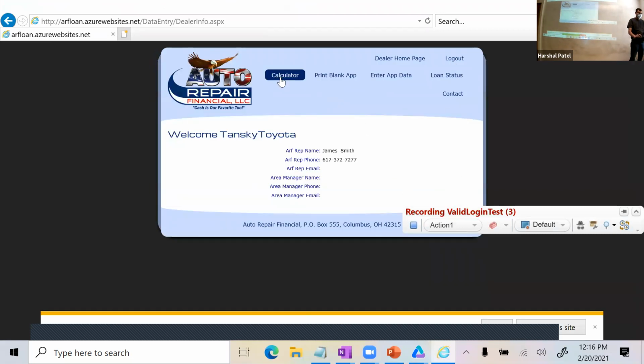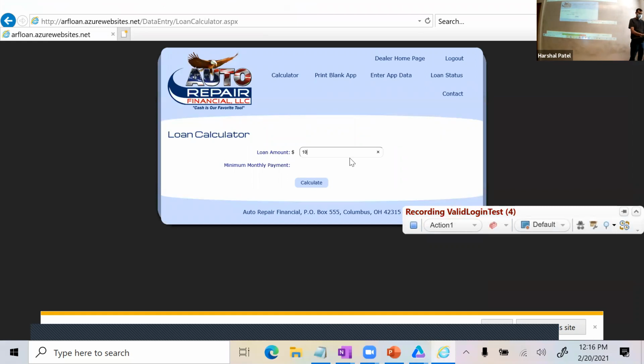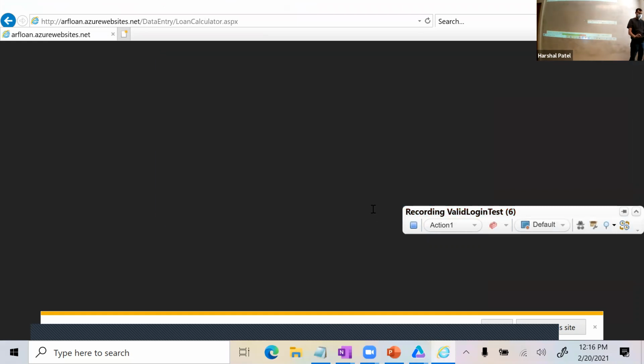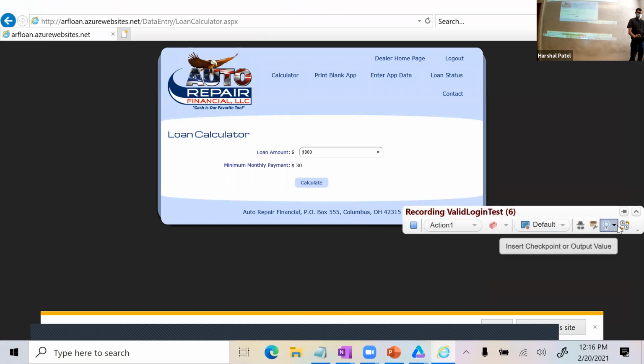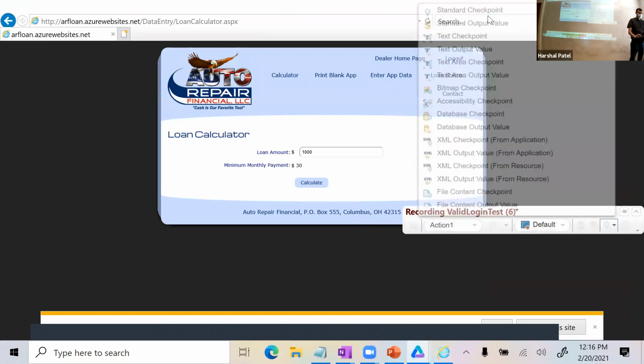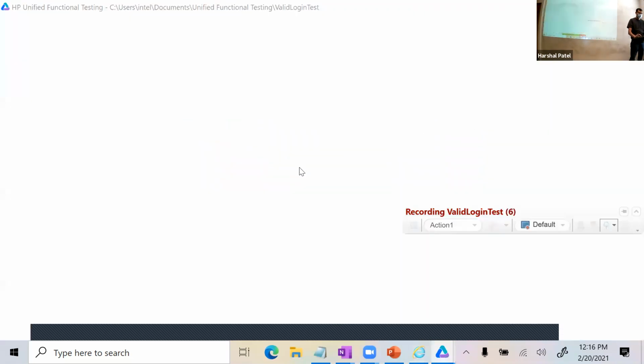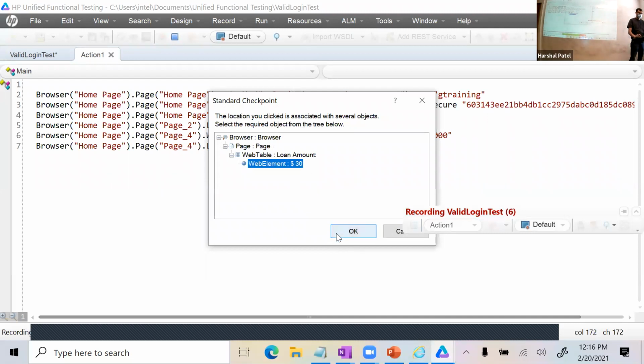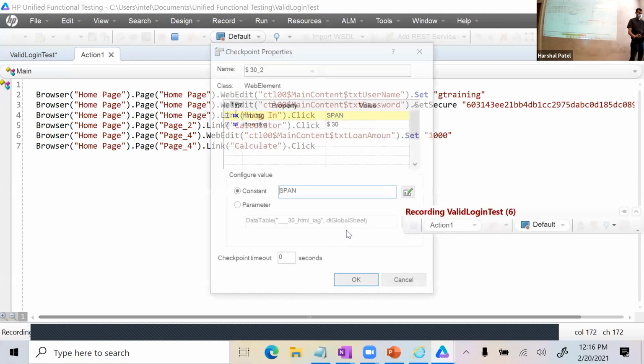Okay, calculator, and I'll record a simple scenario first. Again, 30, and I know this time standard works. So I'll just go to the standard. And welcome, web element 30 is good.